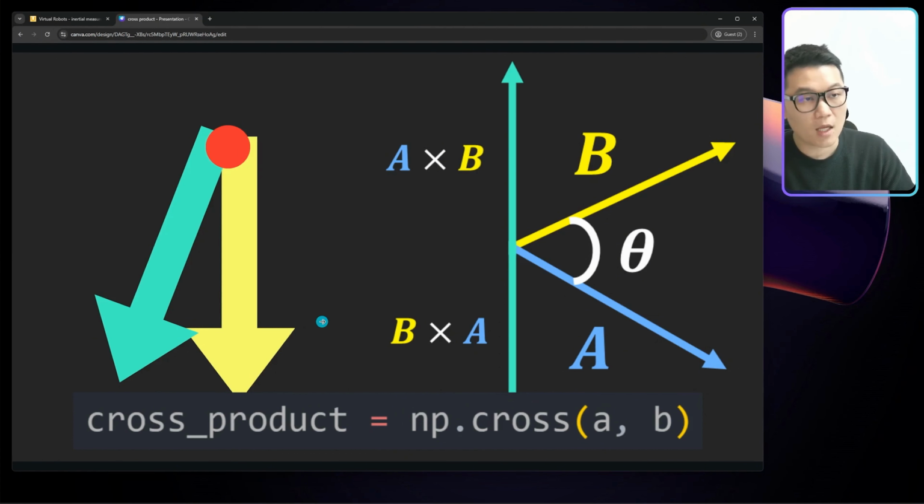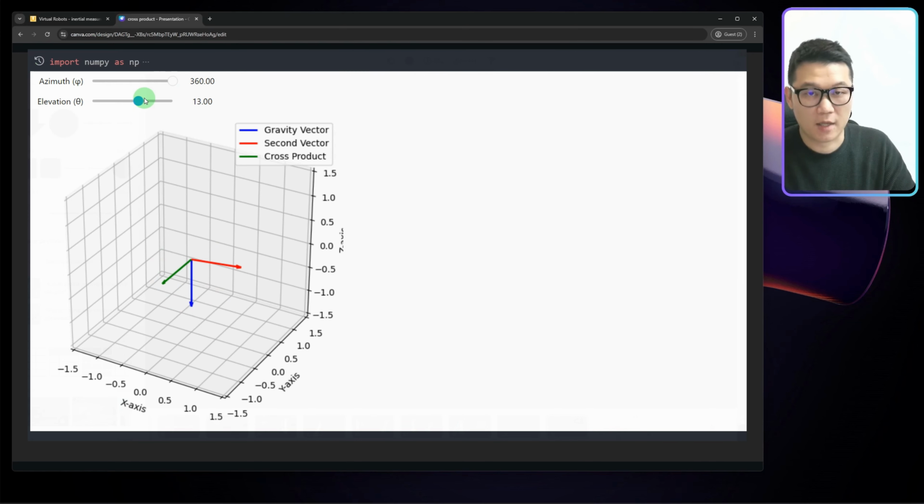And then, as a result, you'll have this cross product, which is perpendicular to these two vectors, which is the information about the rotation in your rotation matrix. And using this error rotation, you can correct this rotation matrix again. And this is just one line of code. It's so simple. And this cross product seamlessly generalizes to 3D space. So you don't have to do anything, just use the same one line of code and it just works in 3D space. And this is why I think math is like an API.